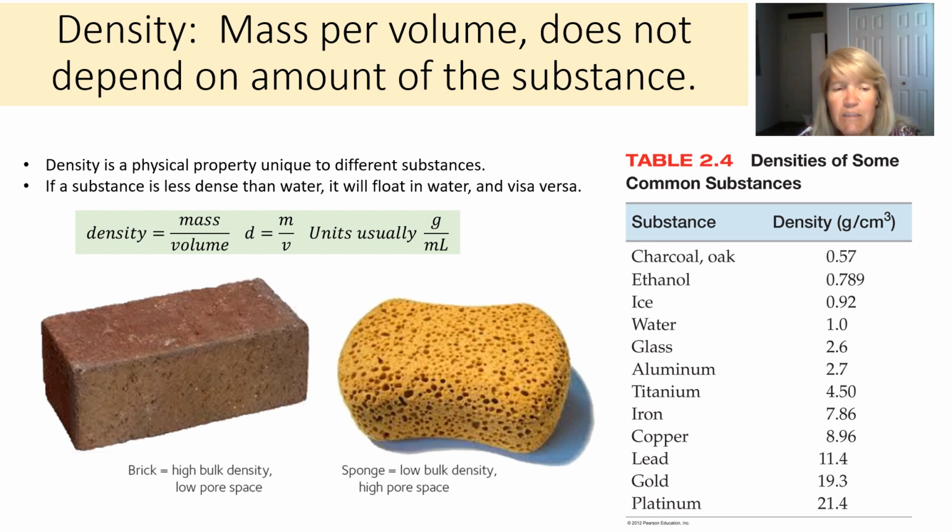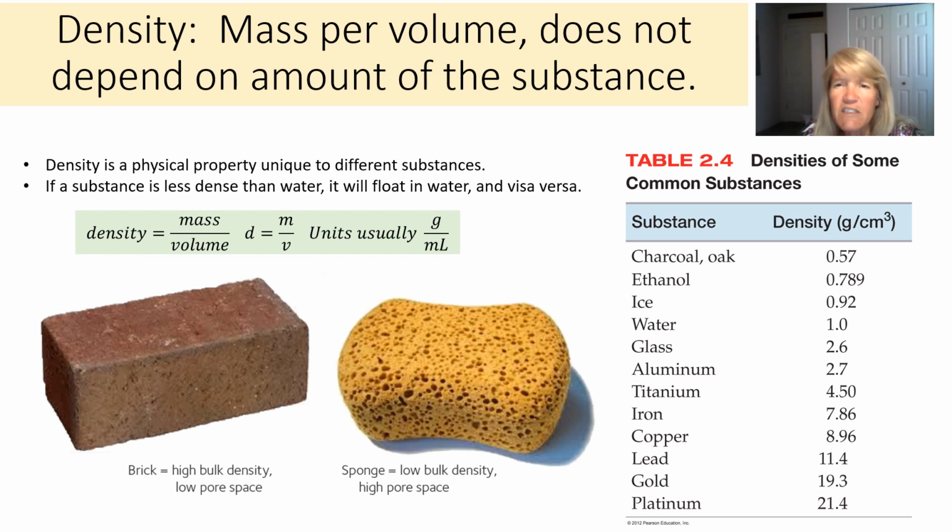And so this picture here, a brick versus a sponge. Well, the brick is going to weigh more if they're the same size, but if it's a very tiny brick with a really big sponge, so with mass, it depends on the size, but density, it doesn't. So density is mass divided by volume. And the way you think of dense, thick, compact, heavy, that is true. The brick is more dense than a sponge.